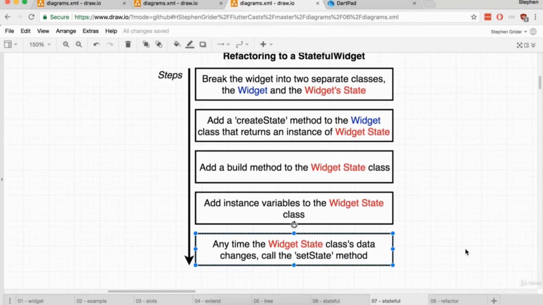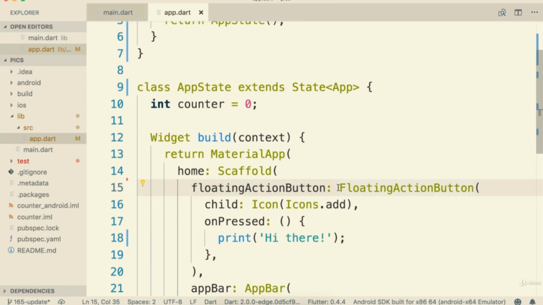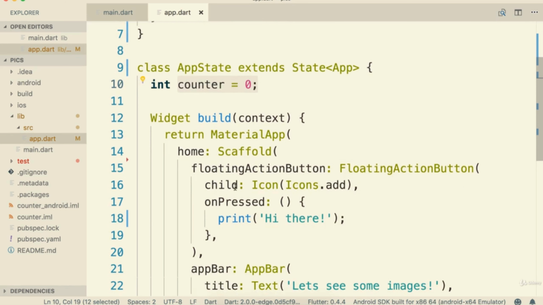And finally, on to step number 5. Step number 5 right here is going to have 2 steps associated with it on its own. So the first thing we need to do is make sure that we are changing that widget state's data, so that would be the instance variable that we just created. Let's take care of that first. Let's think about where we need to increment that counter variable. Well, we want to make sure anytime someone presses the floating action button right here, we increment the counter variable. If you recall, when we created the floating action button, we created this onPressed property and assigned a function to it. We then saw that anytime a user pressed this button, this function would be invoked.